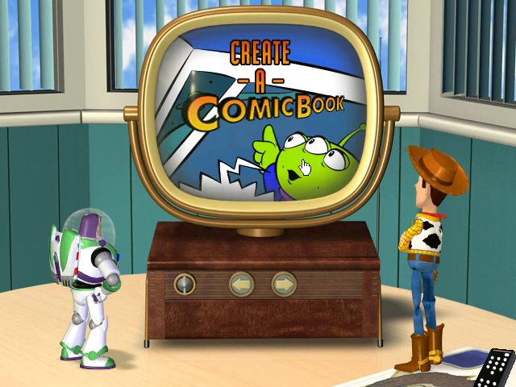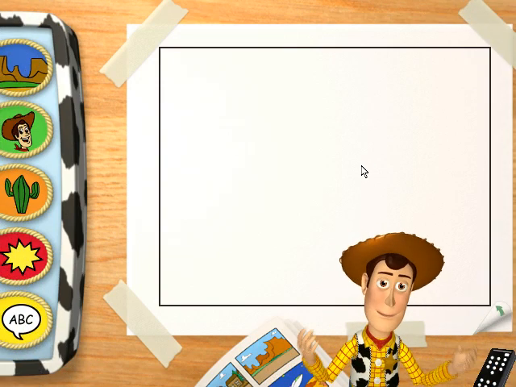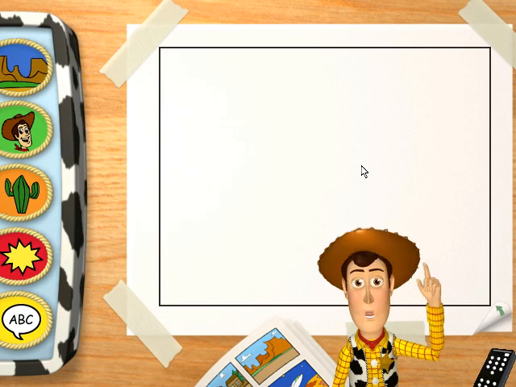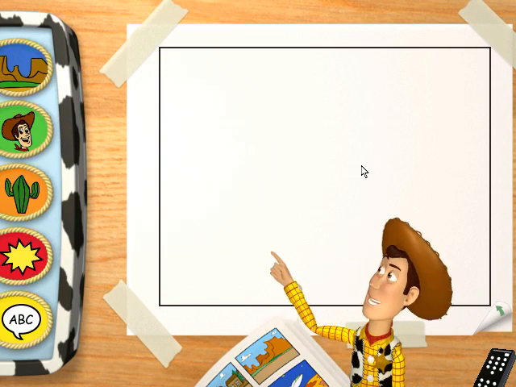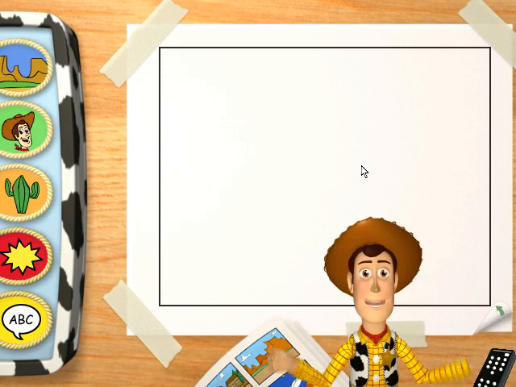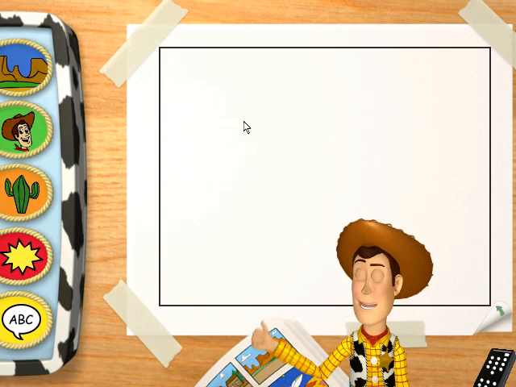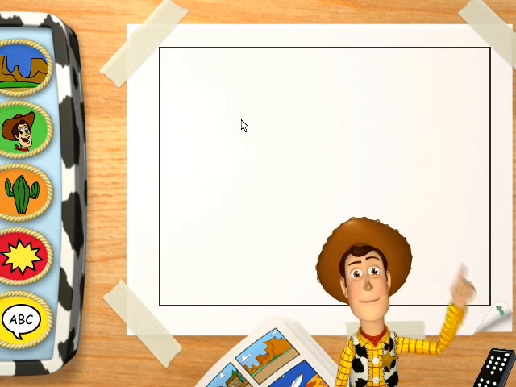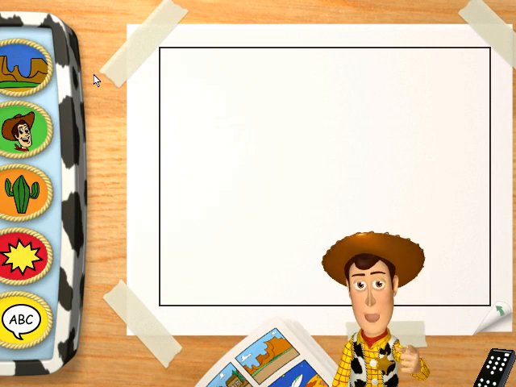Create a comic book. Howdy, partner! This is the place where you can create your very own comic book starring your favorite toys. This special art case has buttons you can click to choose all sorts of fun things to put in your comic. Once you picked out some art, click on the buttons on the box around it to make it just right. I can't wait to see what you're gonna make!